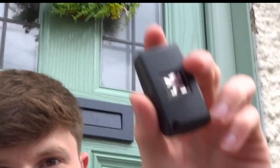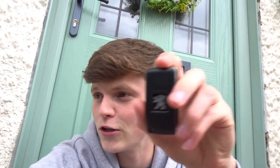Anyway, you might have seen the key now, ready. Well, there it is. So, it's a Peugeot. Probably you can guess. Probably thinking first car's gonna be a 107, 108, a 207, 208, maybe a 206 if you're going old. But yeah, I think it was just time to show you.